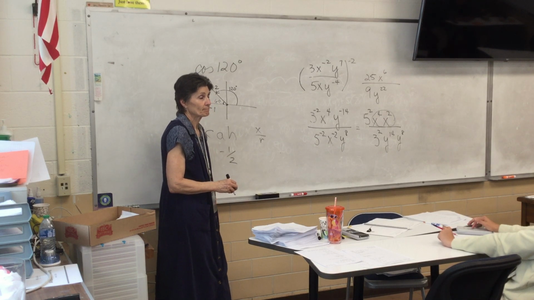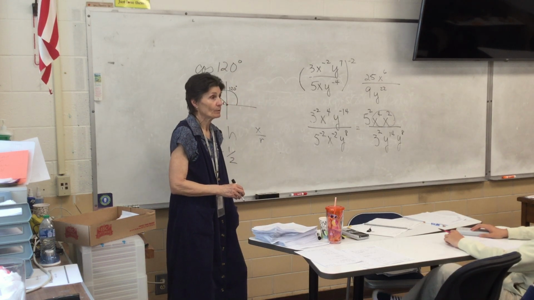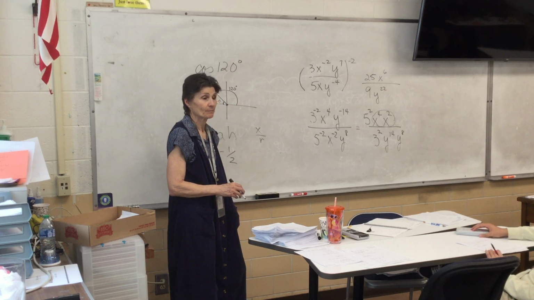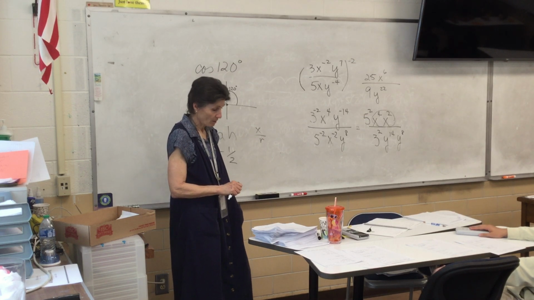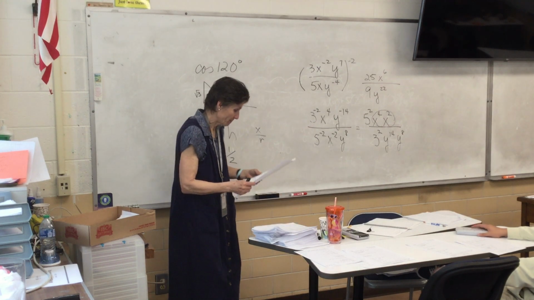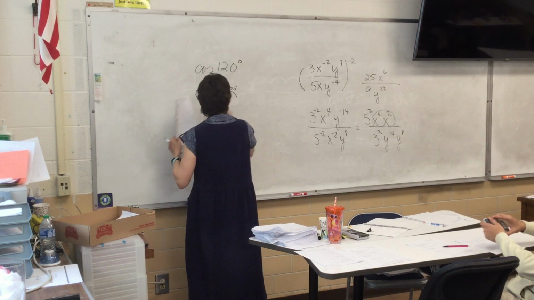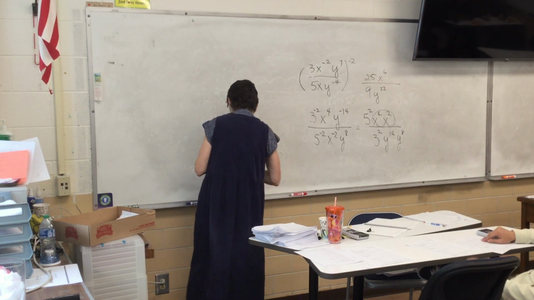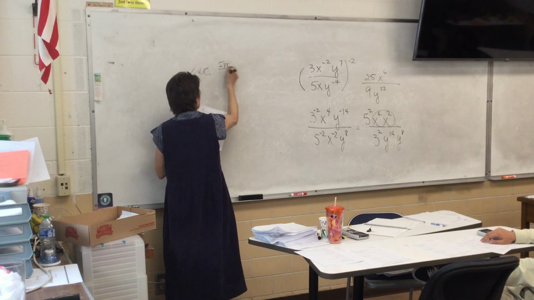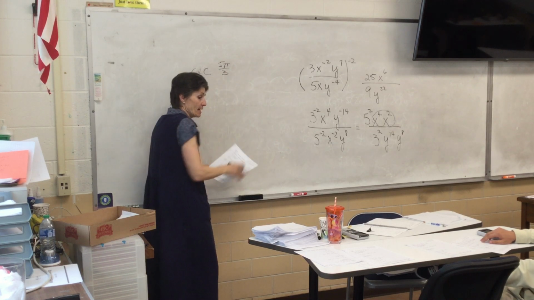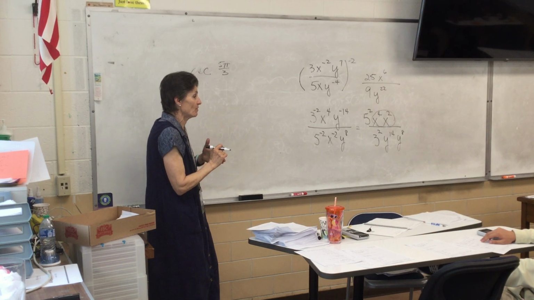Okay? Who else found something on this first review sheet that we need to do? Michael, is your hand up? Who else? 2C. All right, we'll do 2C and then we'll do your problem now. All right, so cosecant 5 pi over 3. It's just like the one I'm erasing, except the angle is given in radians. That's a radian angle. So who remembers how to change that into degrees so we can work with it?